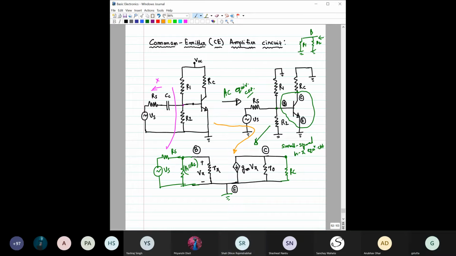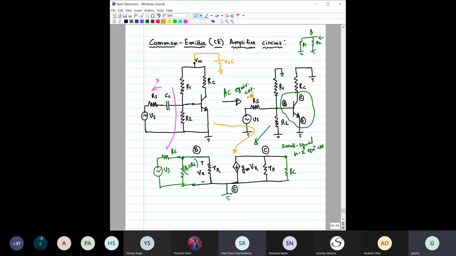Yes, please tell. Sir, the RC would be grounded, sir. RC and RG. The other terminal of RC would be grounded, no? Because for AC this VCC would be grounded, right? You recall that yesterday we discussed this is VCC, no? So you have to replace this, then it will be grounded, no?